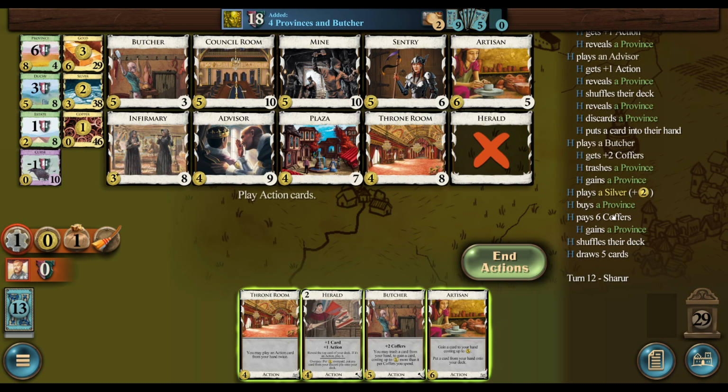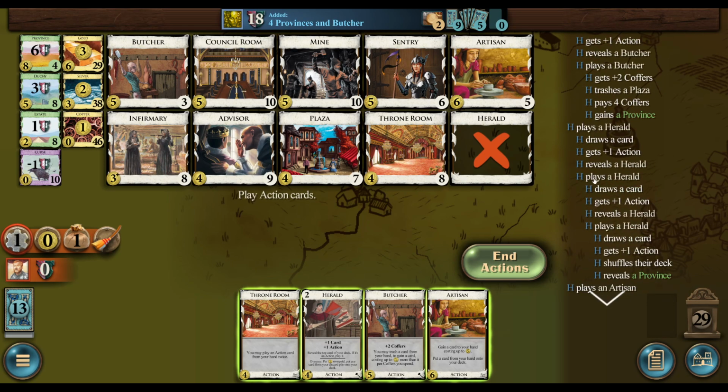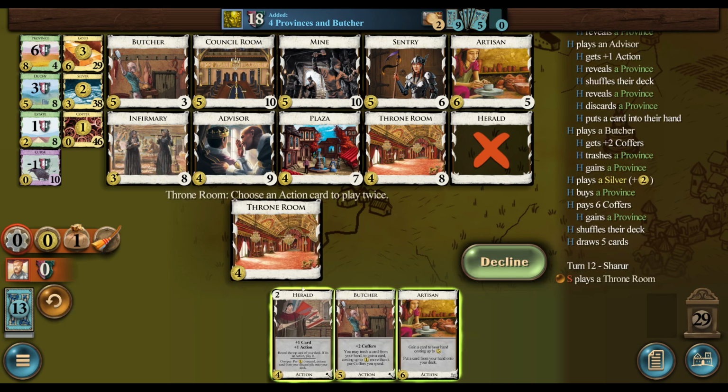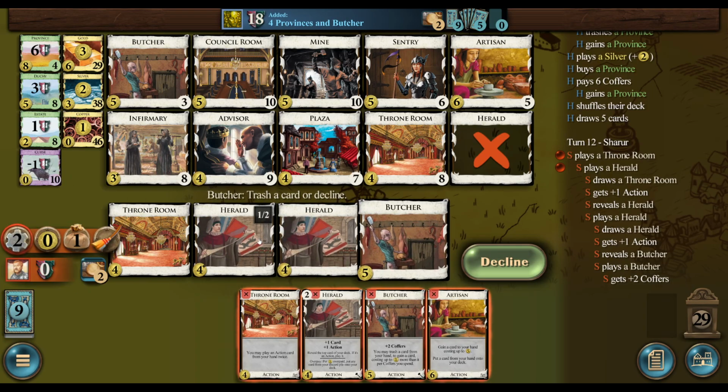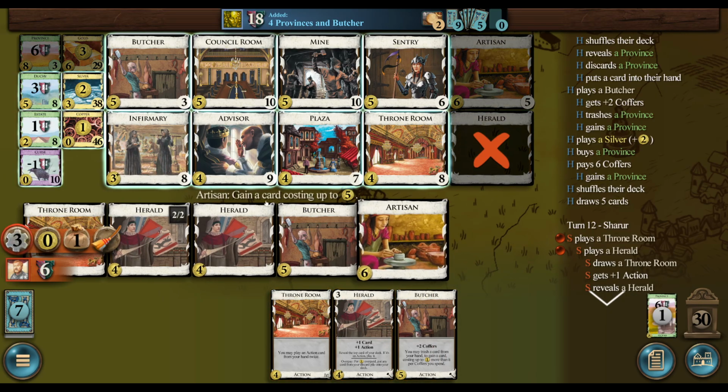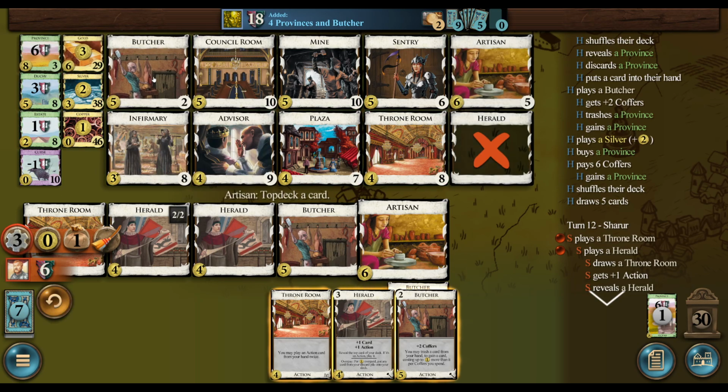Wow, they got 4 provinces? I did not think that their deck was capable of that. Okay. Play Herald first, or we play Throne Room first? Probably Throne Room first. Alright, so our goal... So we have 3 Butchers, and we have 3 Artisans and a gold. So if we butcher... Oh, they butchered a province into a province. Oh, so all we need to do... Okay. Do that. I mean, I guess we're gaining another Butcher. It could be a Council Room, but I don't think we need that.